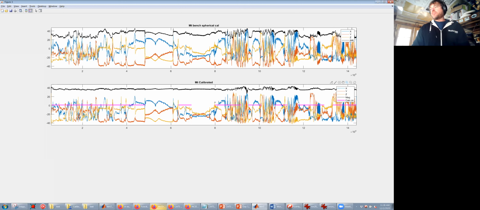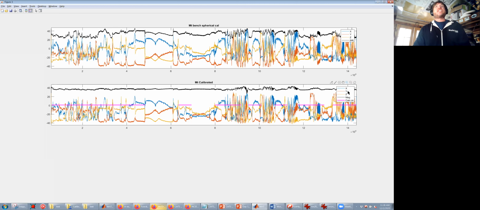So are people having those problems? I don't see a lot going on here, but this is the difference between the spherical and bench calibration. The spherical cal is a type of calibration. For the bench calibration, we did it outside. Will rotated those tags outside. We had that initial value, and that kind of gets us started and gets us close here.